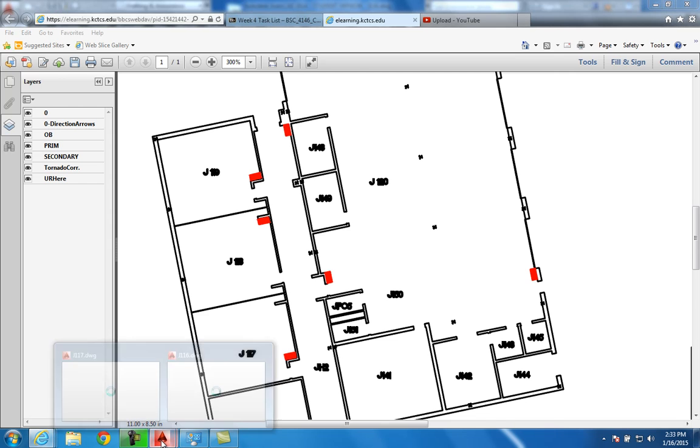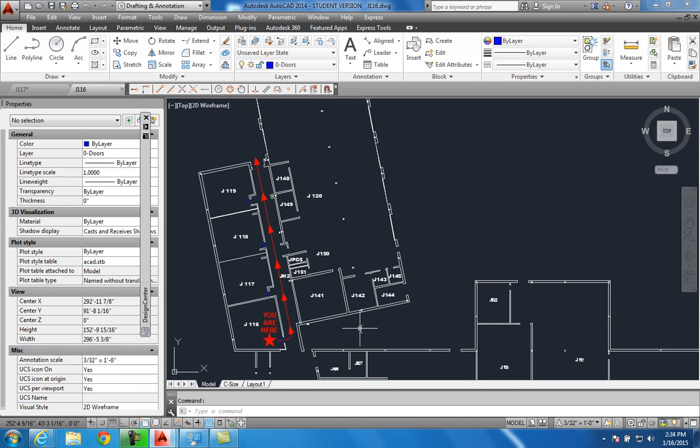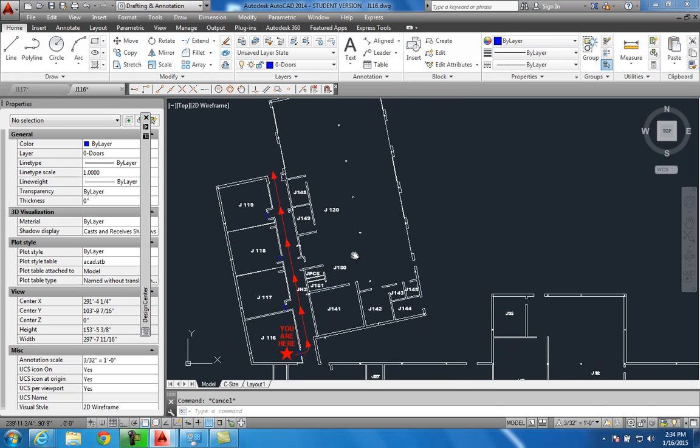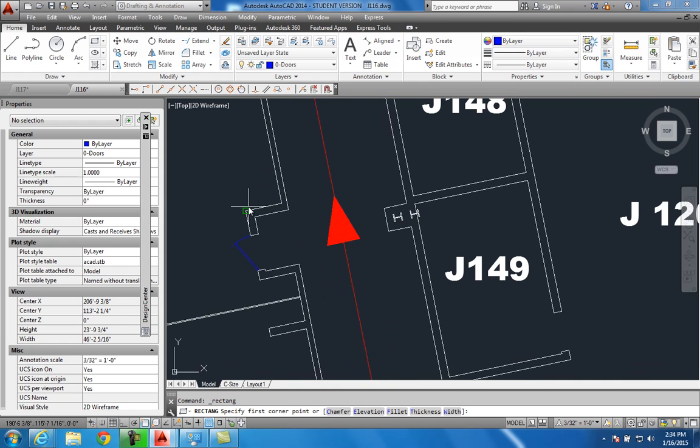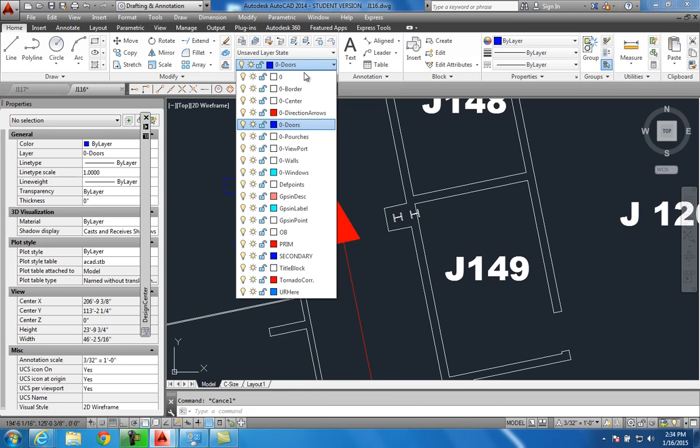So I'm going to go back to AutoCAD with this 116 open. I want to go in there and just make myself a couple of blocks, and to be honest with you, probably come up here and just make them. They don't have to be very big, and we'll call this fire extinguisher, and we'll make us a new layer.